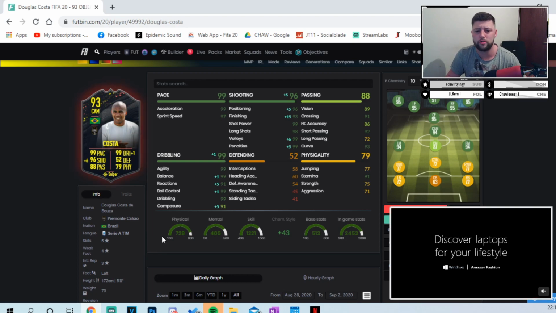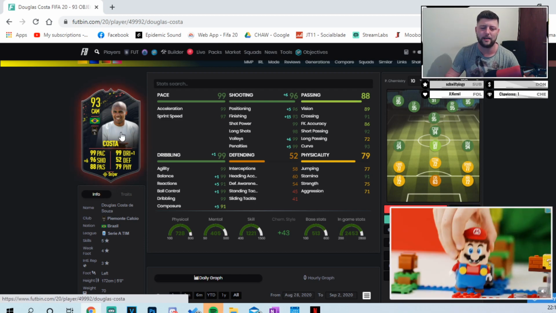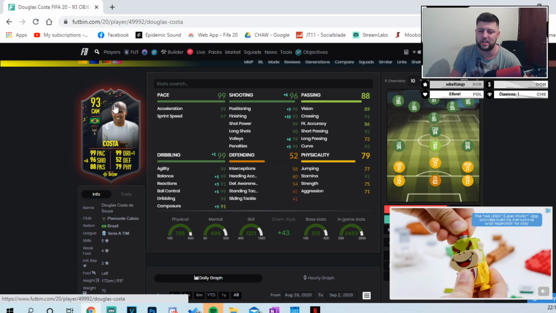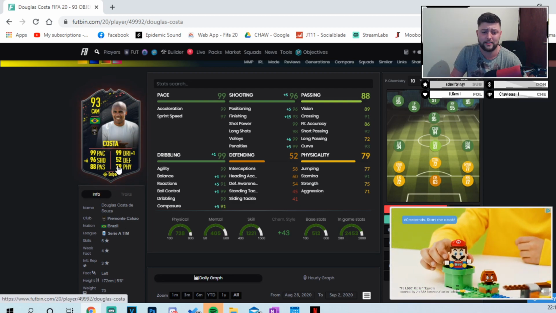And yes, we are coming towards the end, but why not get yourself another Brazilian in the squad? I think Brazil this year have had a very, very nice squad. Very, very up there with France. I think France, for me, bar maybe icons, have had the best team. But in terms of icons and players, I feel like Brazil, as an attacking base, will always win for Ronaldinho and Ronaldo, but I think they've had a very, very nice selection of Brazilian players. And definitely Costa adds himself into that list.